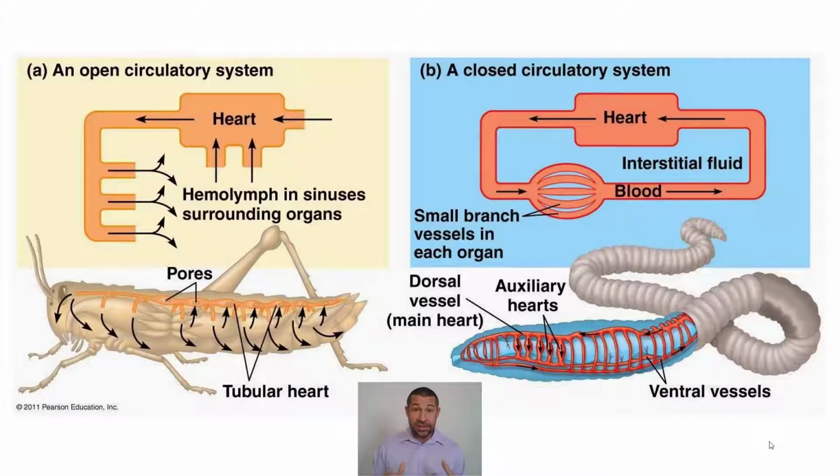On the left-hand side, insects like this grasshopper have an open circulatory system where the hemolymph, the blood and the lymph fluids mixed together, forming that green hemolymph, directly bathes the organs. The hemolymph is driven by the contraction of a series of tubular hearts, which you can see here, these swellings. The annelids, like the earthworms on the right, as well as the echinoderms and the vertebrates like us, have a closed circulatory system where the blood is completely contained within vessels in closed loops.